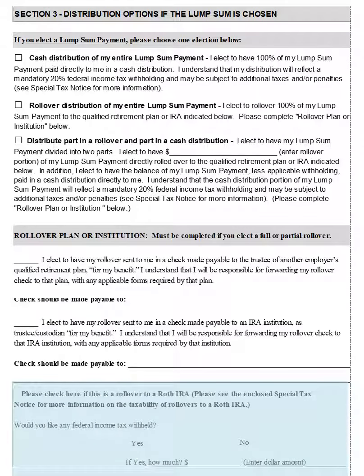Whether you're married or single, it's important to remember that once your distribution is processed, whether that is a lump sum or an annuity, your election is final and cannot be changed. Make sure to review the special tax notice enclosed in your package. It provides important information about the taxability of lump sum distributions.